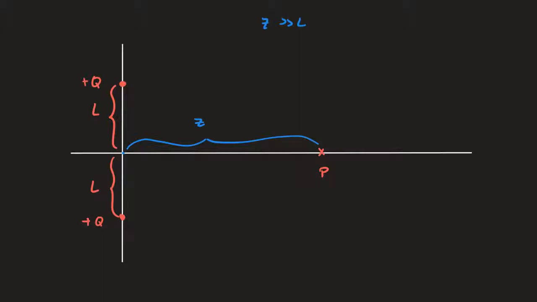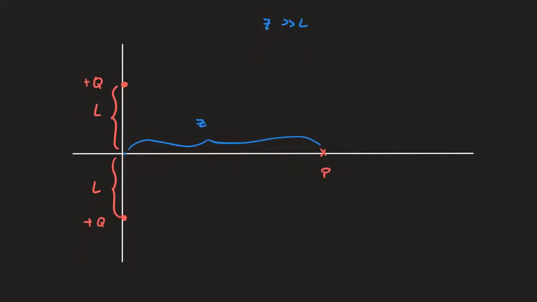Wouldn't you agree? I mean, if I get really far away from this, see if I can do this. No, I can't. I can't zoom out. So I can't do it the way I wanted to, but if I get really far away, do you realize that these two are going to appear to get closer and closer together as Z gets bigger and bigger? So eventually, if I get far enough away, it's going to look like these two overlap. And I have a single charge that has value of 2 times Q. I would expect that the limit as Z gets much bigger than L should produce that result.